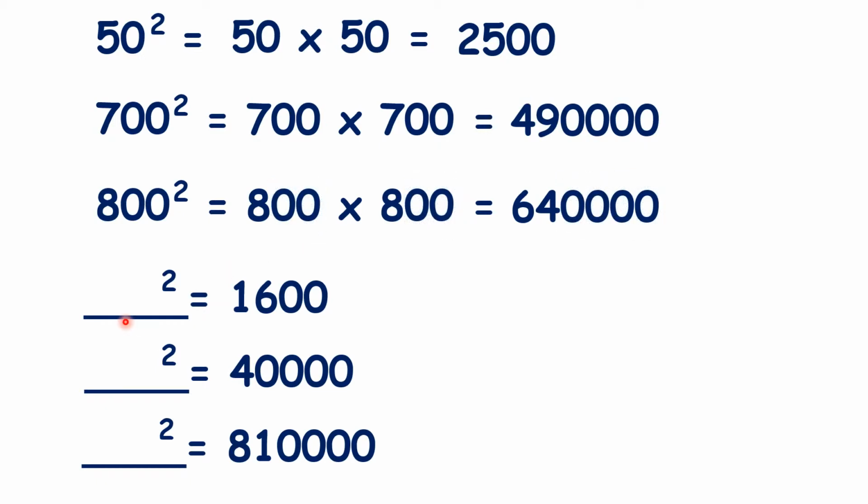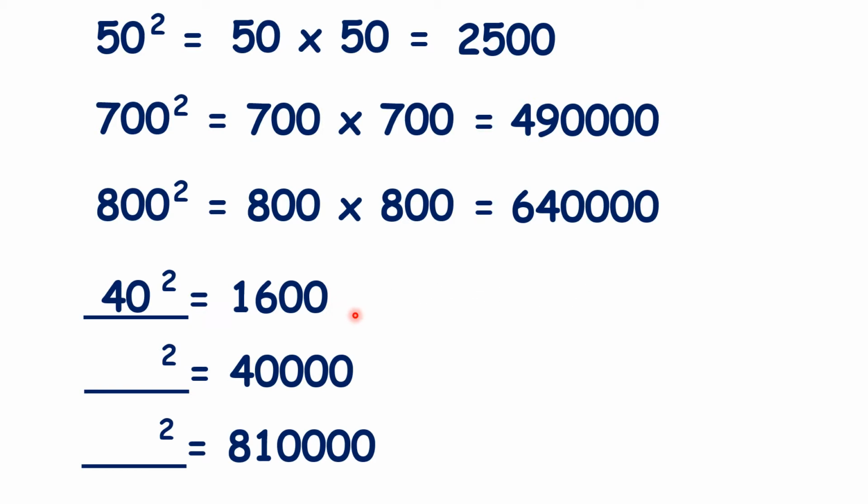Now we have something squared equals 1,600. This seems confusing, but we know which number squared equals 16, because 4 times 4 is 16. Now there are two end zeros in our answer, but if we've squared a number, we have multiplied it by itself, so there is only one zero in our missing number. So 40 squared is 1,600.